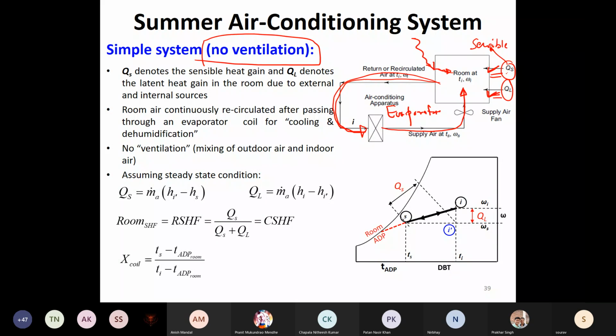So in order to accurately size the system and what should be the operating condition, one must know what is the total load on your system. Okay, so system being your air conditioning apparatus, that is the evaporator, and what fraction of it is QS and what is QL. Because remember, the psychrometry process line gets fixed only when you know both the total enthalpy change as well as the fraction of it going into sensible and latent. That only determines the slope.